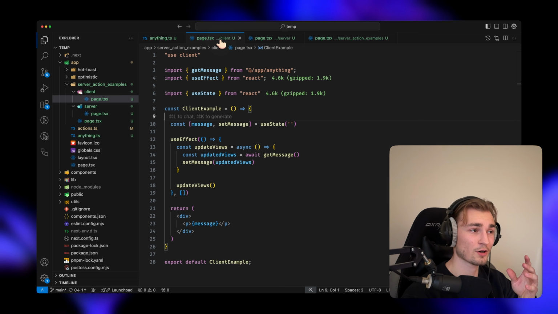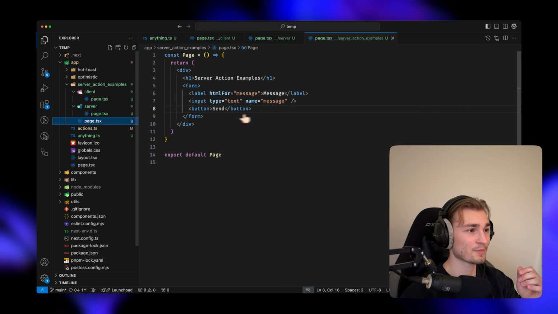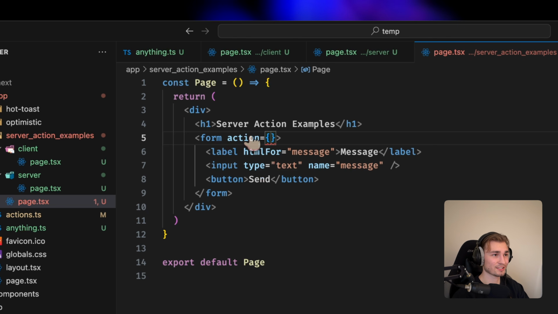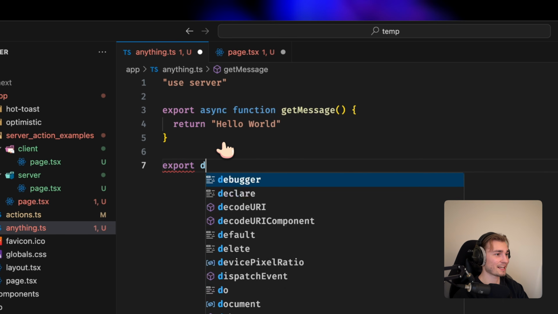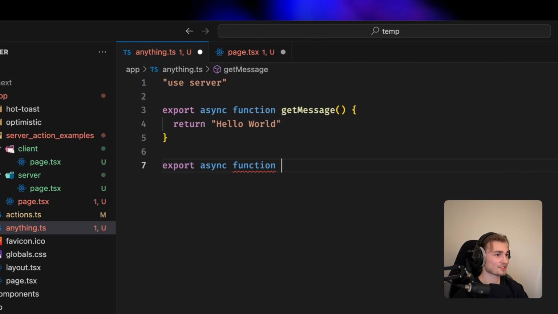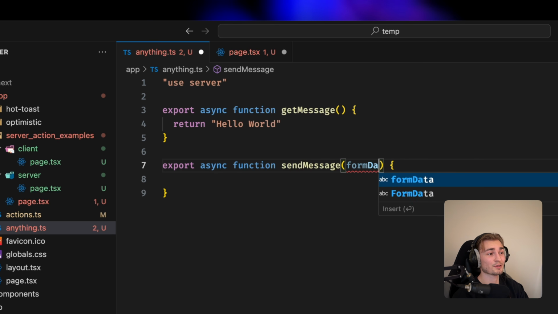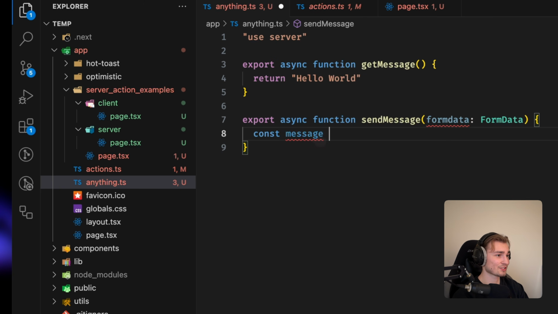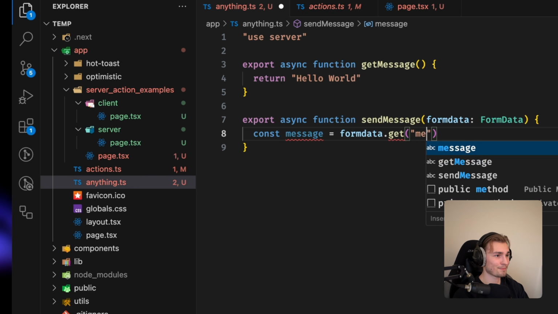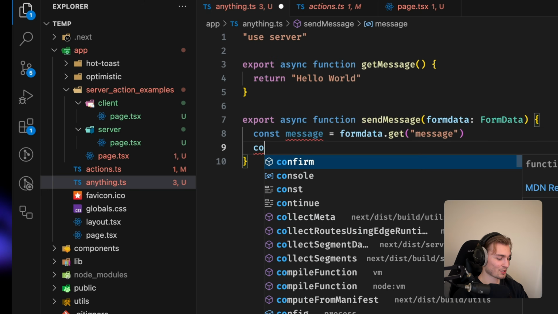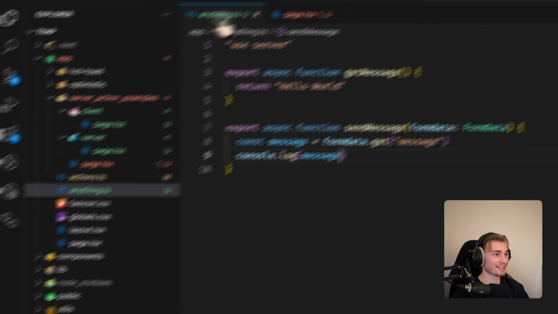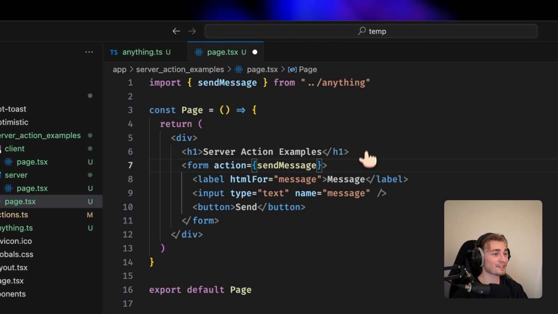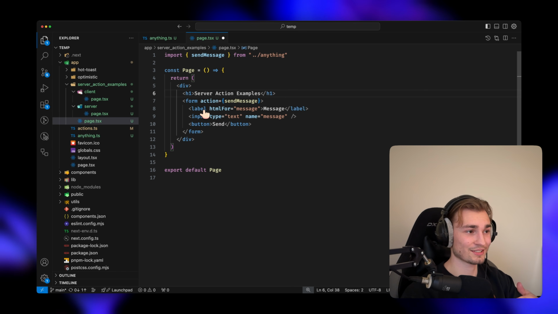And one great use case of server actions is actually using them in forms. So in forms, you have an action attribute and you can specify a server action in here. So we can go to our anything.ts and export an async function sendMessage, for example. Here we get something called formData of type FormData. I like to have it more like that. And then we can just write const message equals formData.get("message"), and then we can just console.log this for this example here. That's enough. And now if we go back into our form, we can just say sendMessage here, import from anything. And that's so easy because that's all we need to do.